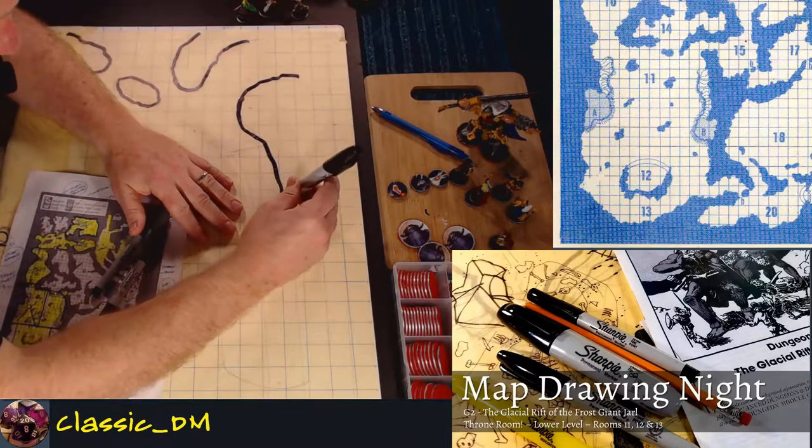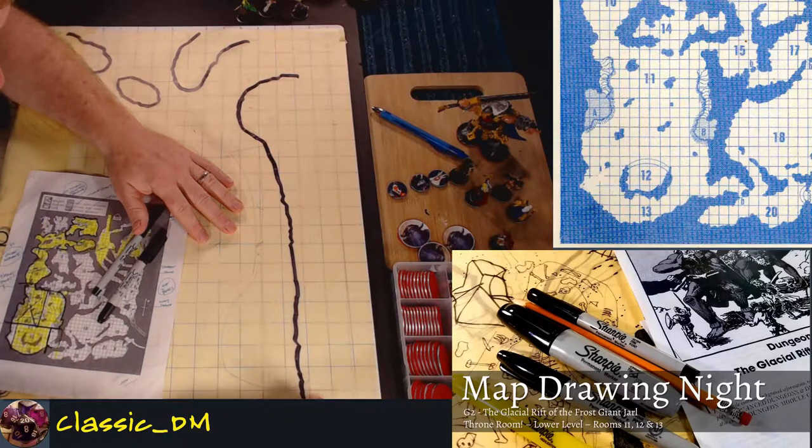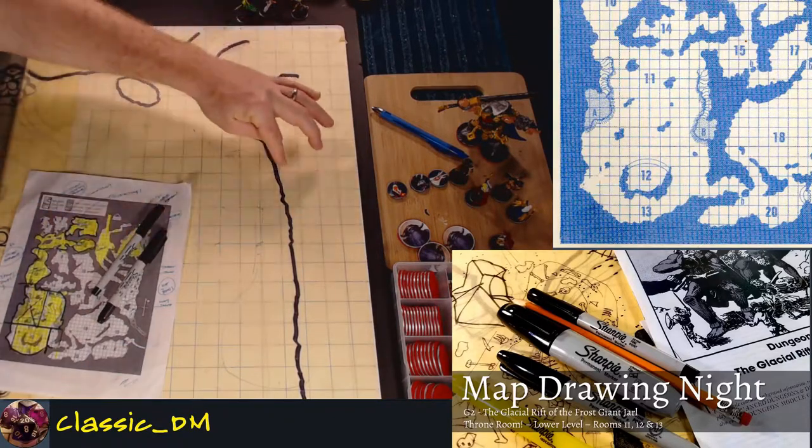In fact, I usually never draw this way. I'm not a violin player. But we're just going to go straight and jag over. Okay? So we've ducked in enough there.